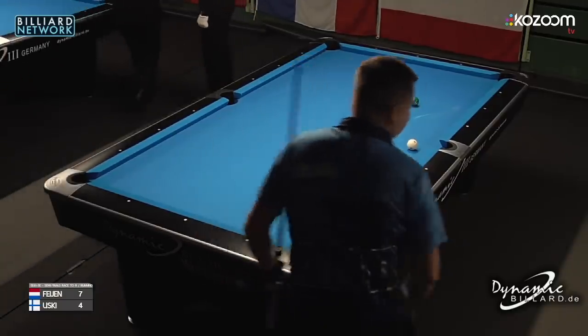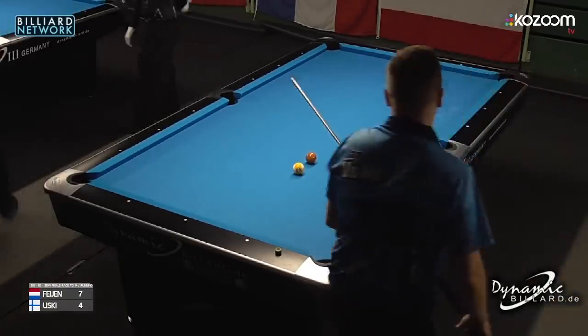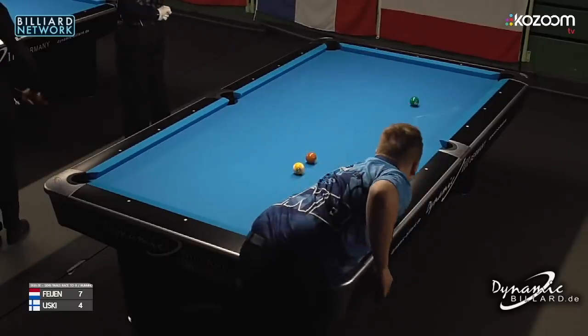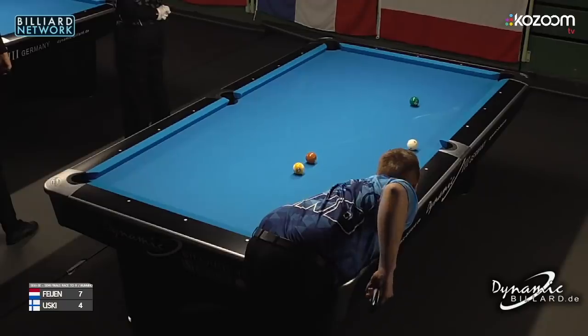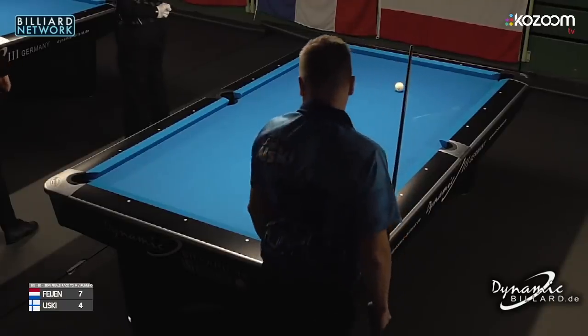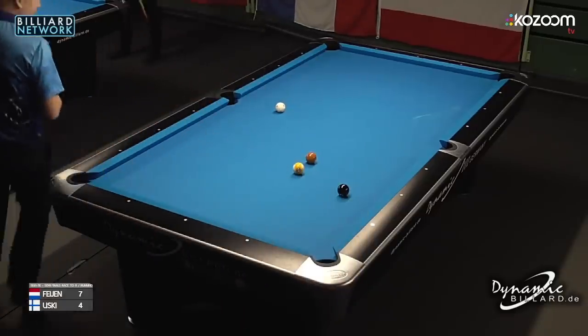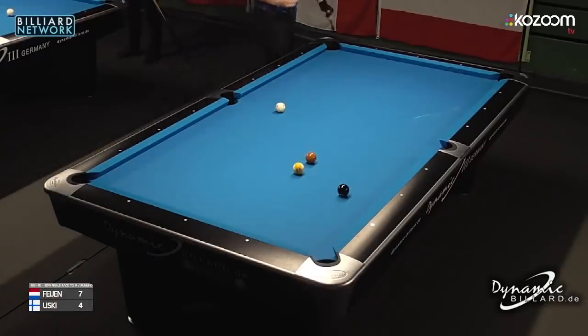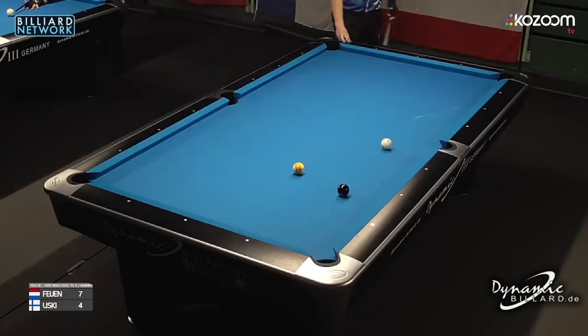You may have noticed me speaking a little bit faster than usual. That's because my excitement levels are going up a little bit, with Niels failing to extend his lead, and Jan making some good shots, among which this one. Wow, beautiful shot. Had to play it with bottom left, kind of like check side stun. Now, in great line to take himself back to a mere 2-game deficit.